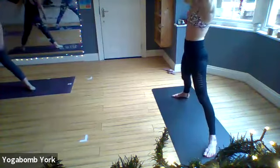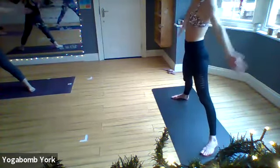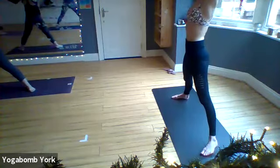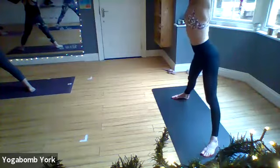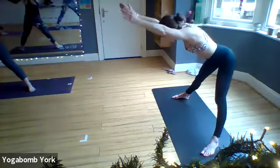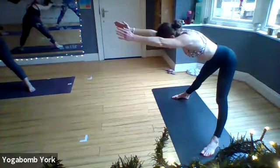Let's turn the toes and let's find our wide leg forward fold once again. Inhale, both arms come up. Glue the biceps to the ears. Folding from the hips, send the hips back. We're coming halfway. Stay for the inhale and reach forward even more if you can.